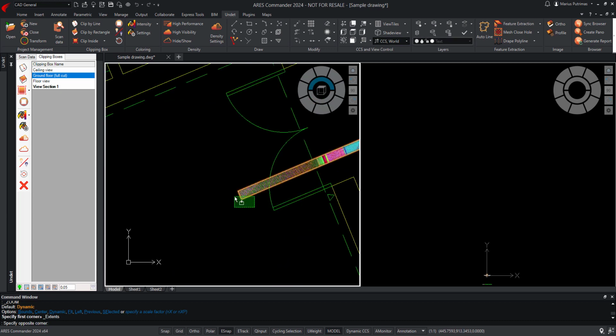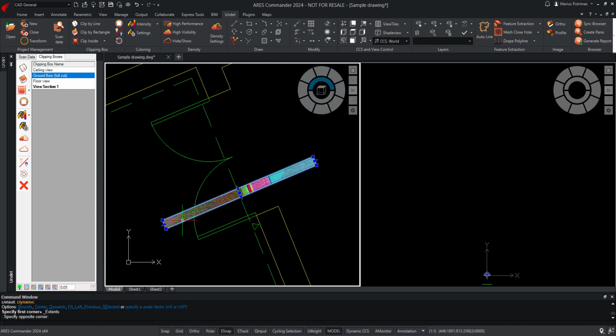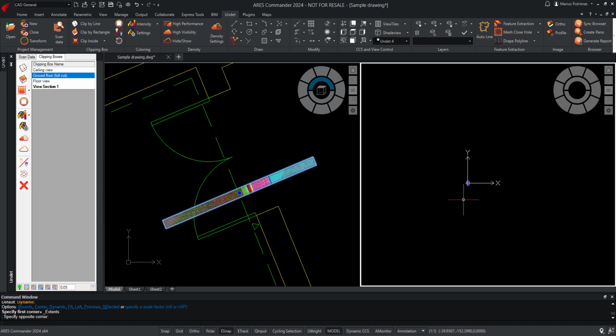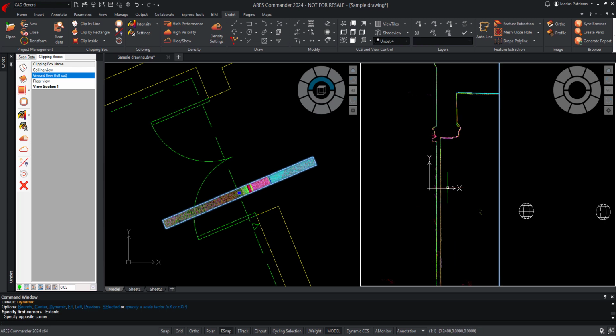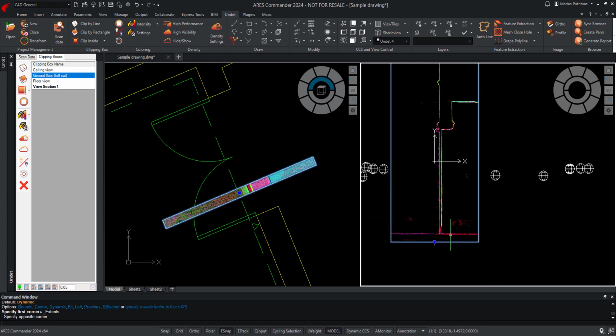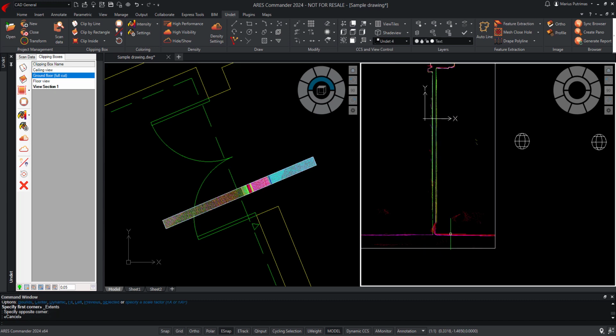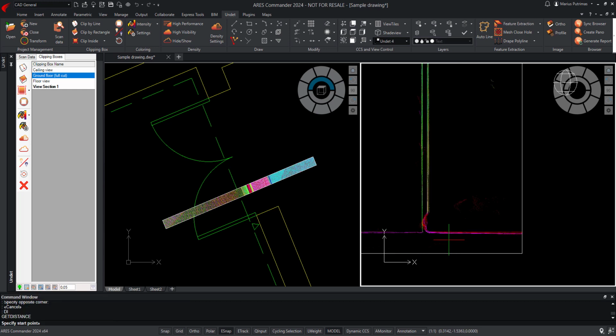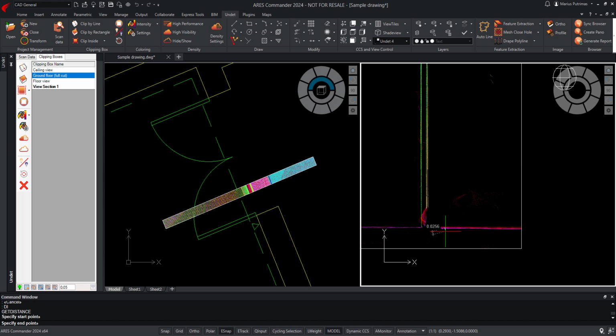As you can see, the new point cloud clipping is created. And on the second tile, you will see an oriented view to measure the distance from the floors to the door head. To do that, we will use the DI command, get distance. We'll select the floor level.